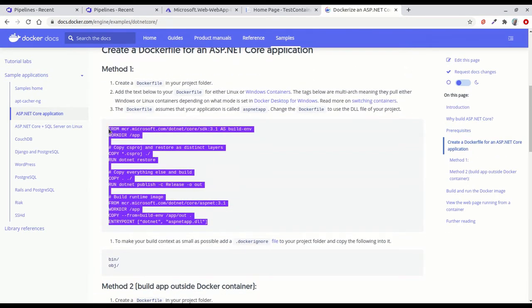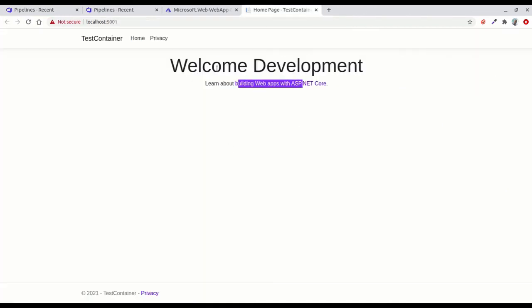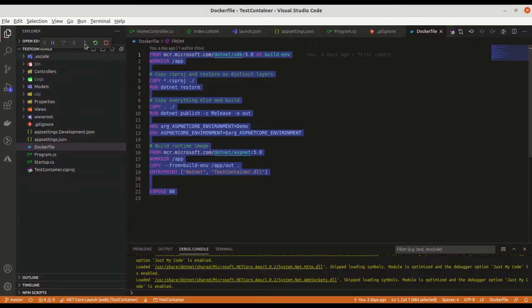I think the only thing I changed here is I made it with .NET 5 instead of .NET Core 3.1. But this is the way it looks when it's running.